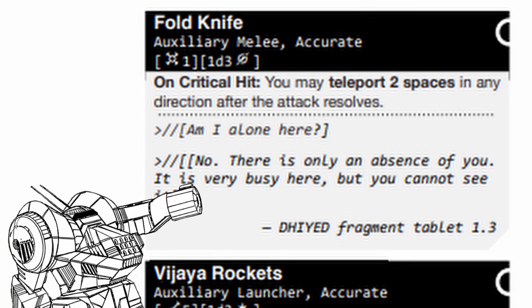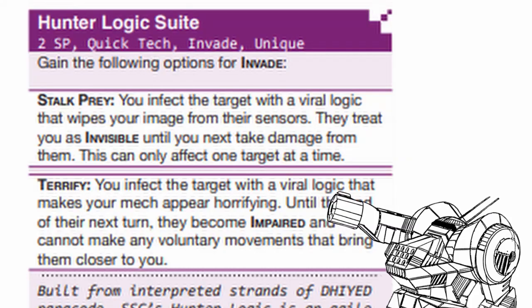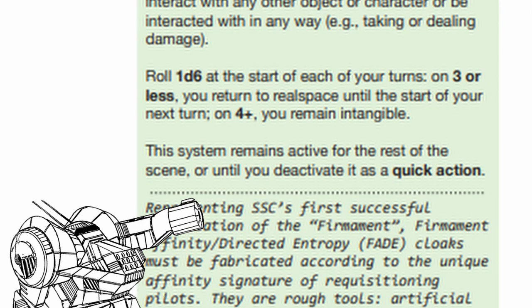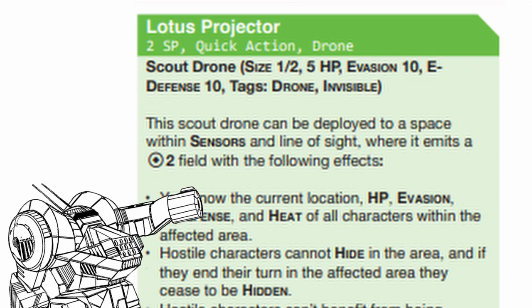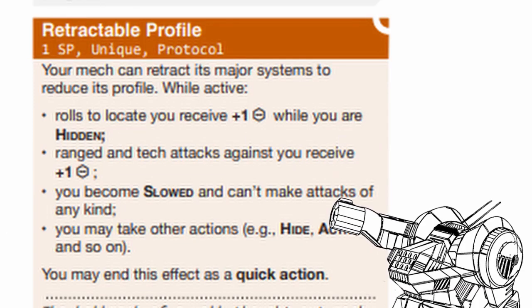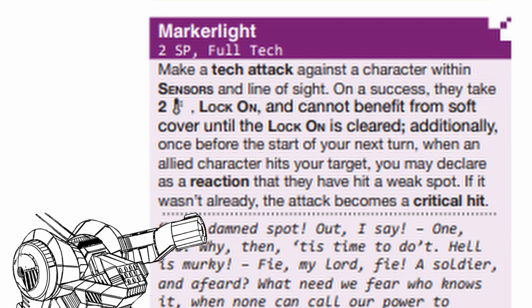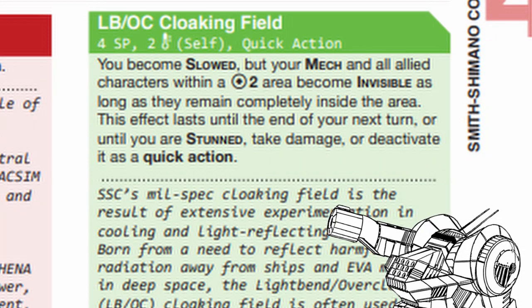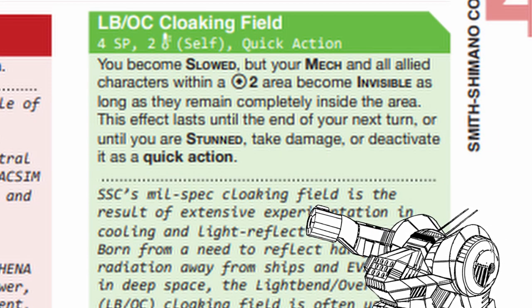Fold Knife now specifies that you can only teleport after the attack resolved. Hunter Logic Suite is now unique, and Fade Cloak now specifies that you need a quick action to turn it off. Swallowtail, Scout Drone is renamed as Lotus Projector, Low Profile is renamed as Retractable Profile, Marker Light now gives the target 2 heat instead of 4, but they also cannot benefit from soft cover now. Cloaking Field is renamed as LBOC Cloaking Field, and it now slows you down upon activation.